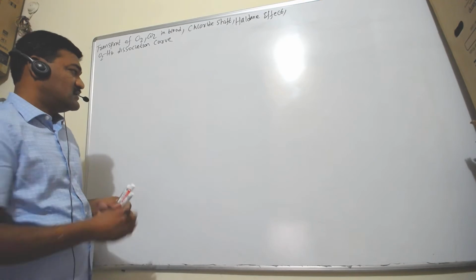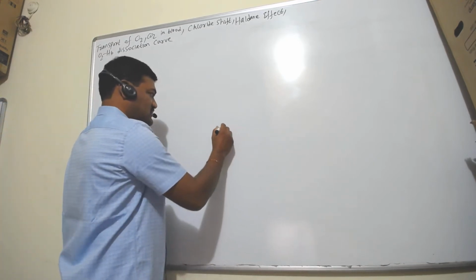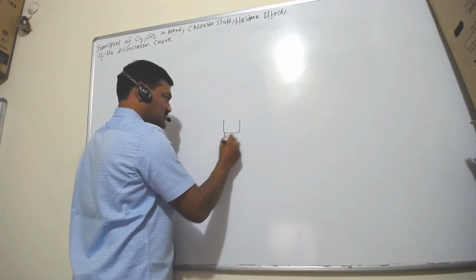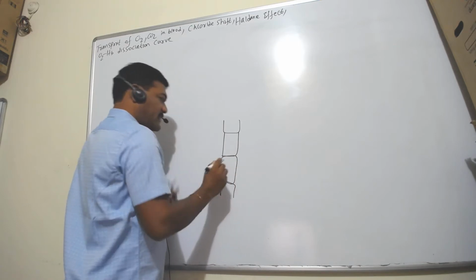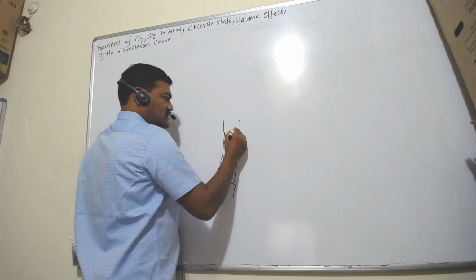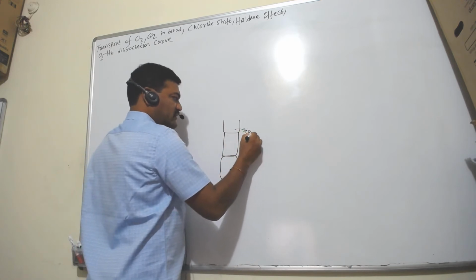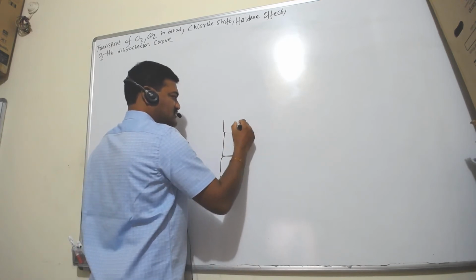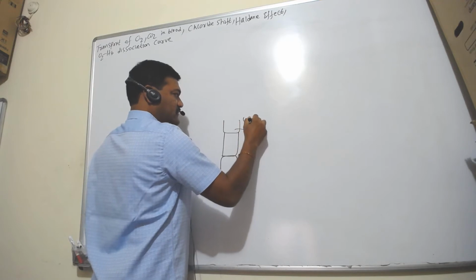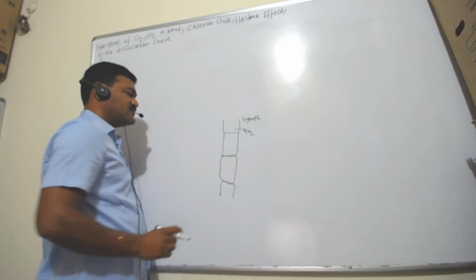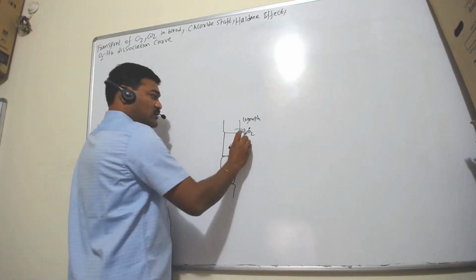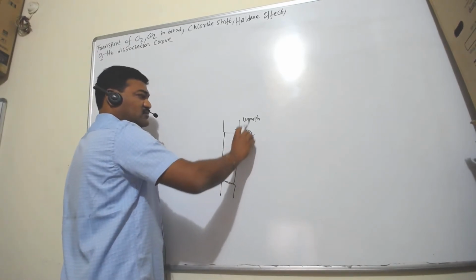See, let us assume these are the body cells. And during respiration you know that these cells release carbon dioxide into the intercellular spaces outside, into the lymph. So the carbon dioxide comes into the lymph from the cells during respiration. Now where does this carbon dioxide go from lymph? It goes into the blood.